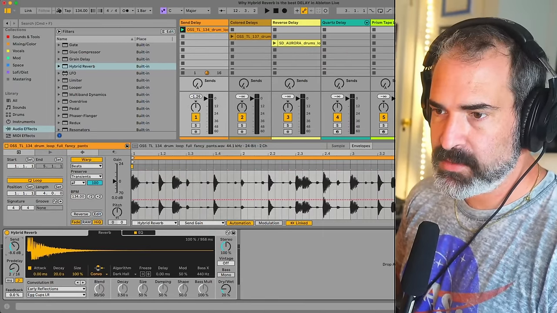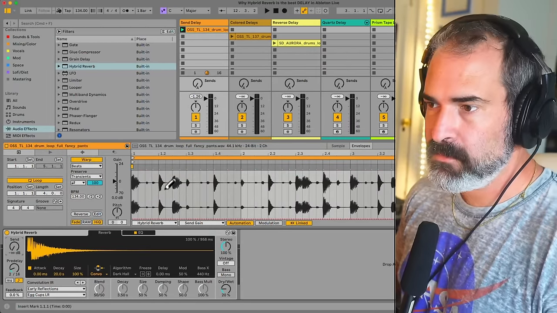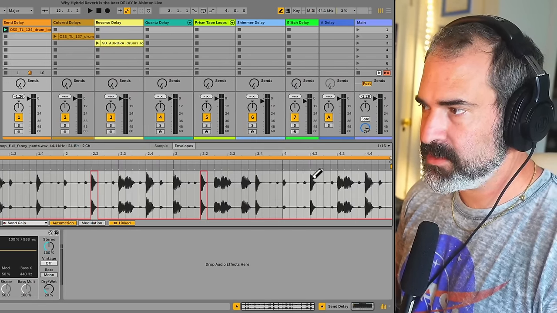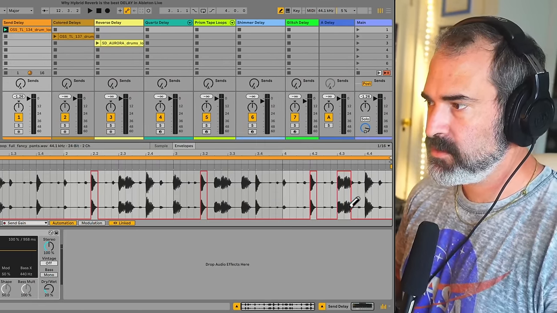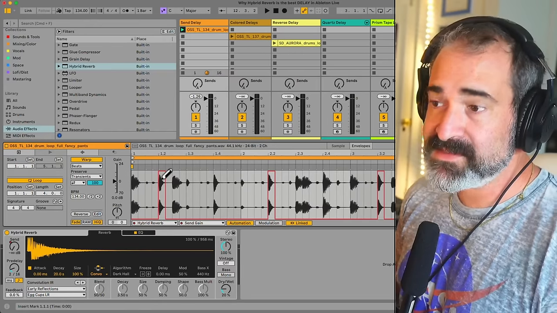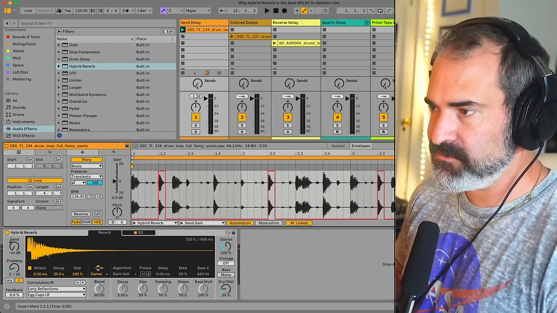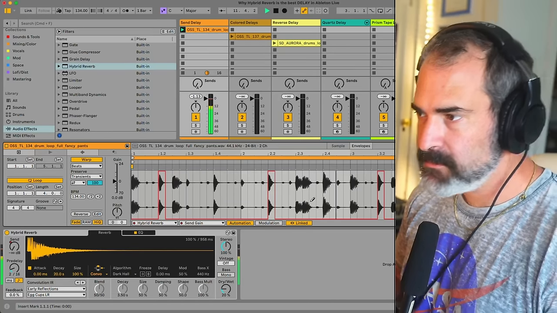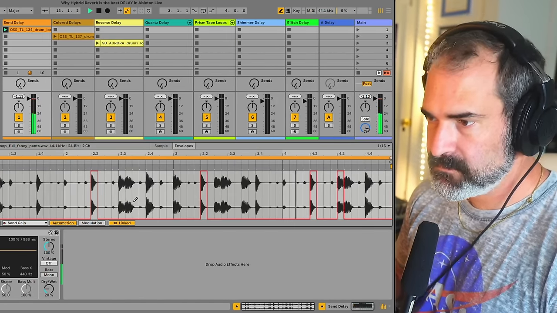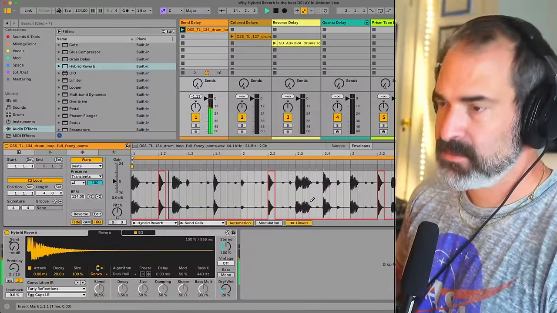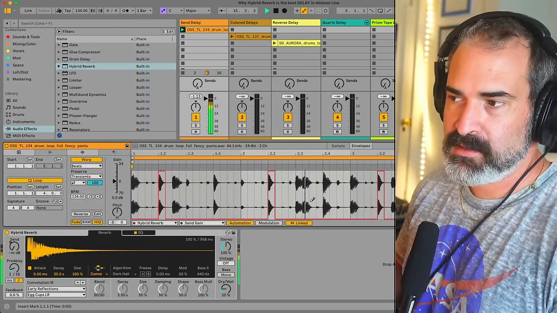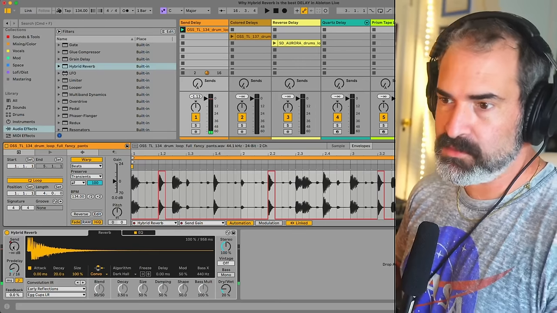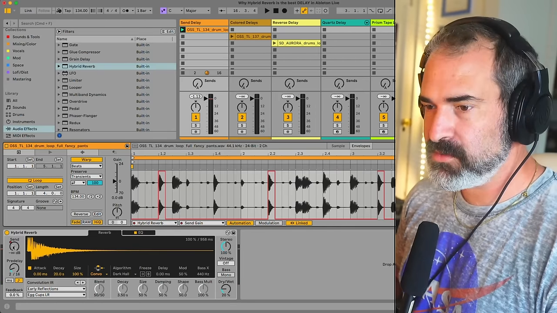Let's take the send all the way down. I'm gonna take my pencil with B and just turn it up. Let's do every other snare, something like this. Maybe at the end, we can also do this. So now it will only turn on or send to the reverb at these specific times. Nice, so we're adding more movement, more density into the loop. Really great way of using these momentary effects or dub effects, old school kind of term.